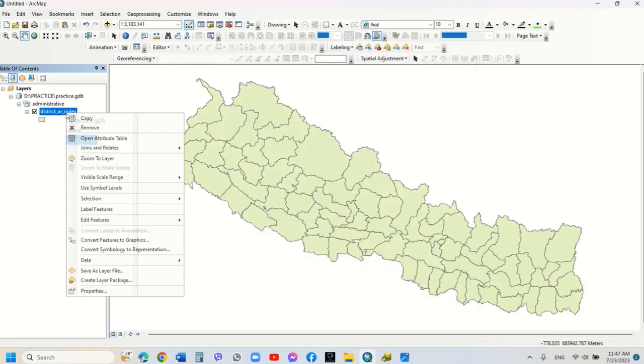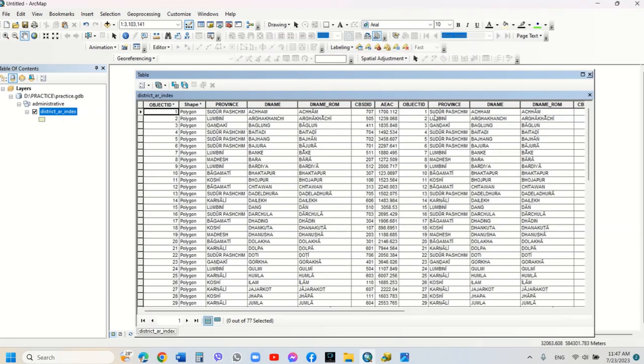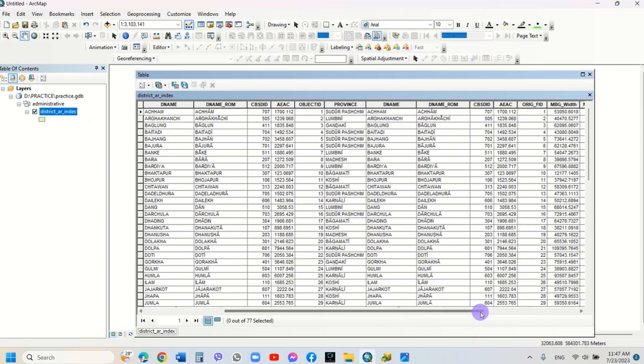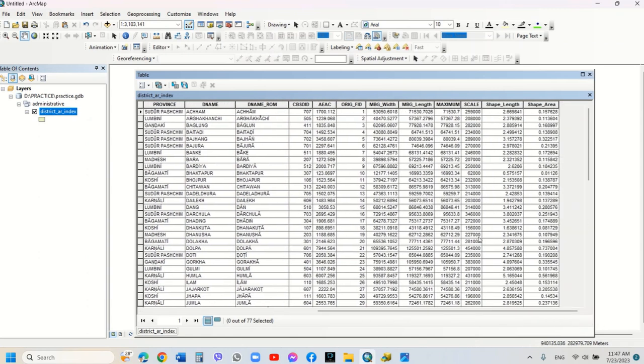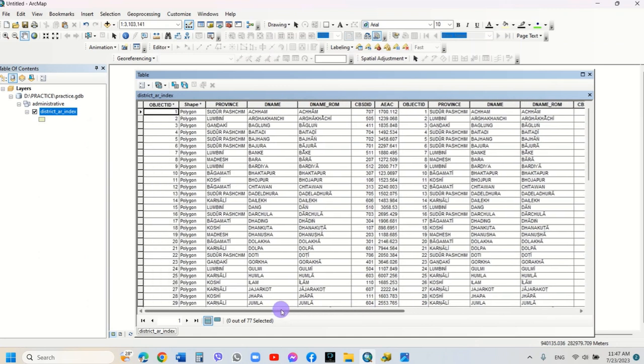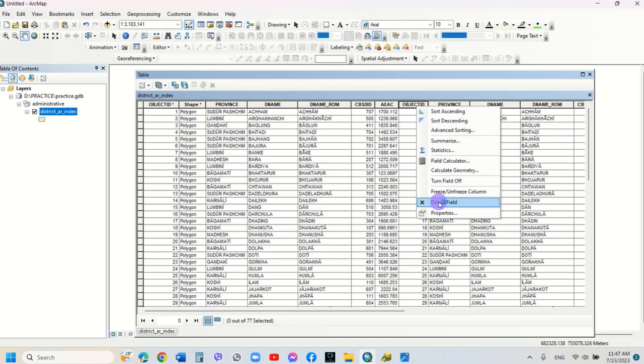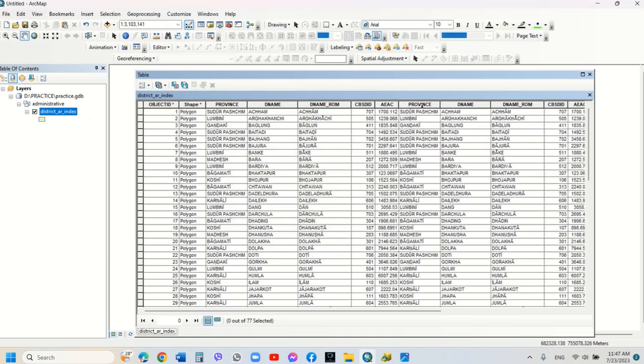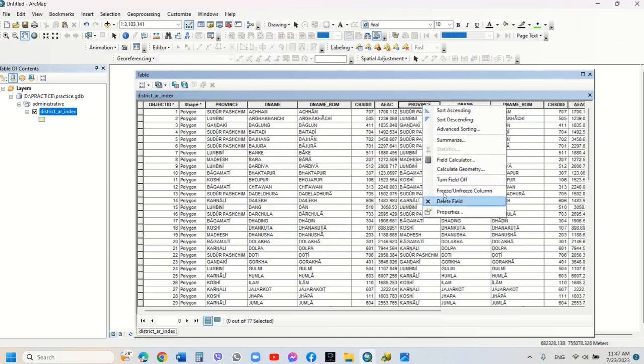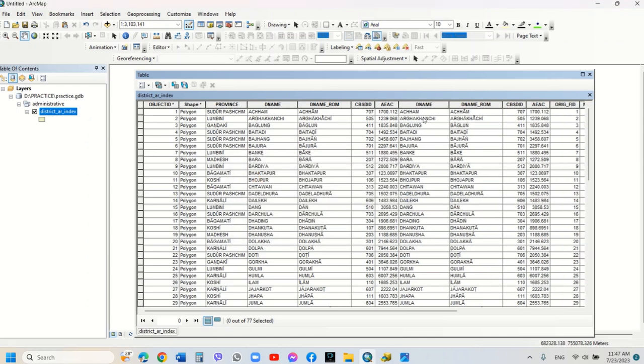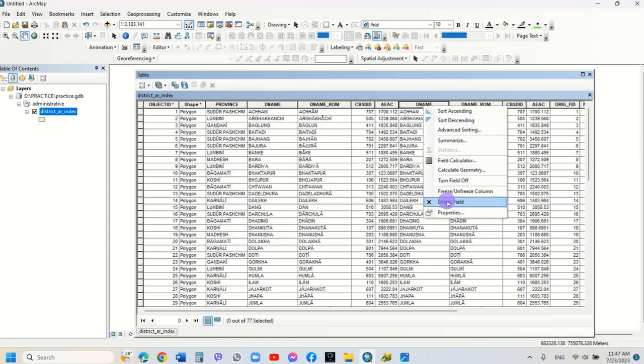Okay, and if we go inside the attribute table, we have the scale information here. So we can just safely remove all these unnecessary fields. We can remove it.